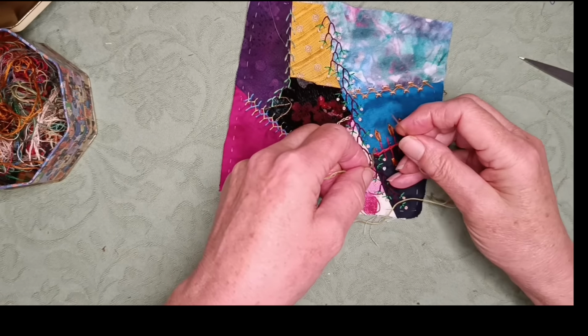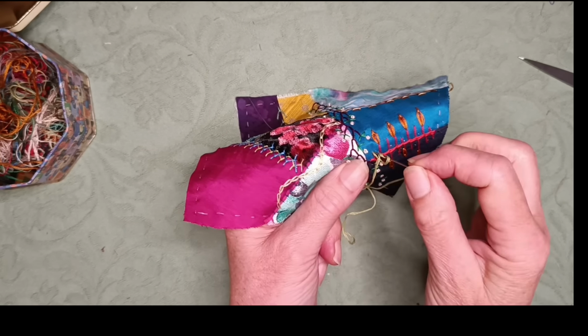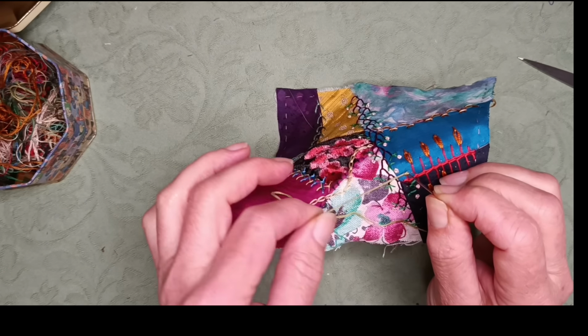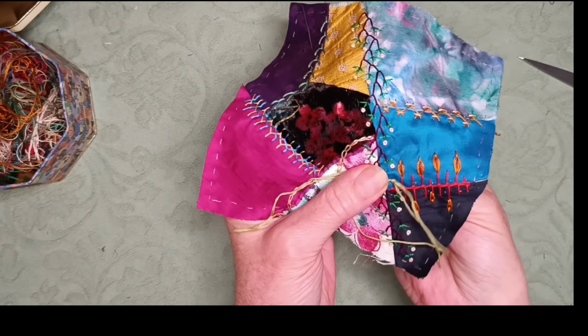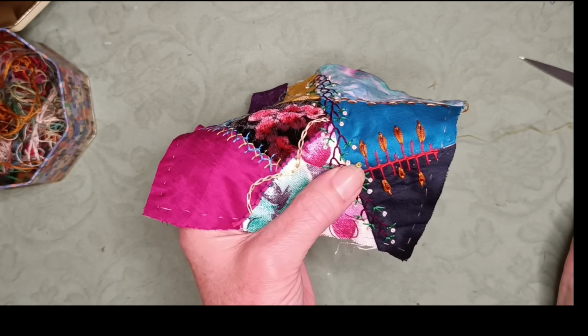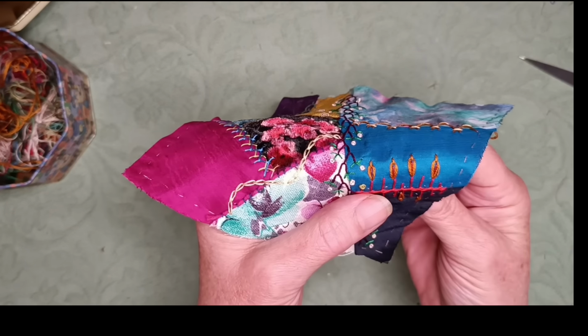So for a French knot, you hold your thread that's coming out of the cloth, you wrap it round your needle however many times you want, 1, 2 I'm going to do, and then you put the point of the needle back in just next to where you came out, maybe a thread or 2 of cloth away. And once the point of your needle's through, then you can tension that against the needle, not too tight or you won't get it through. Hold that thread down with your thumb and pull through to the back. You can see that even with 2 wraps, because I had a few strands, it's quite a bold French knot.